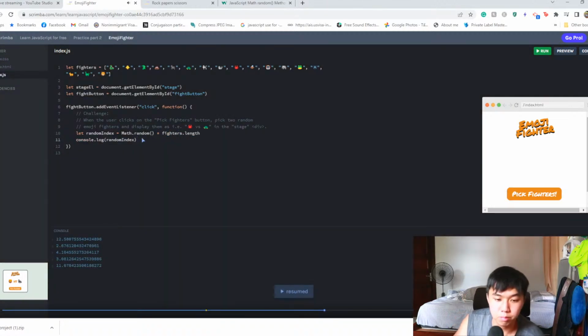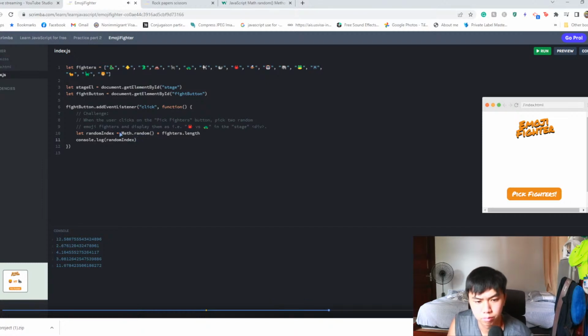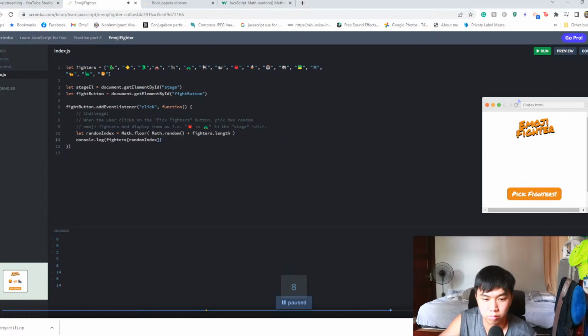Pretty promising. However, we don't want these decimals. What I'll actually do is floor this entire expression down to the closest whole number by doing Math.floor, and then random index. Random index? Why?